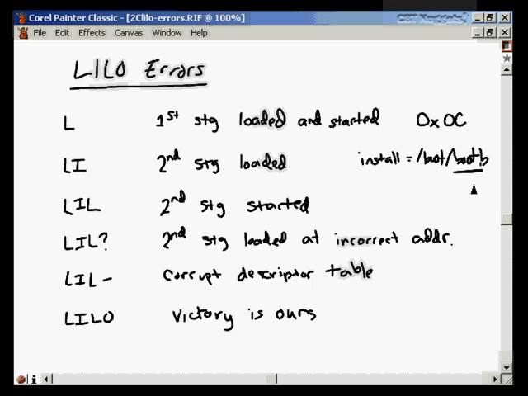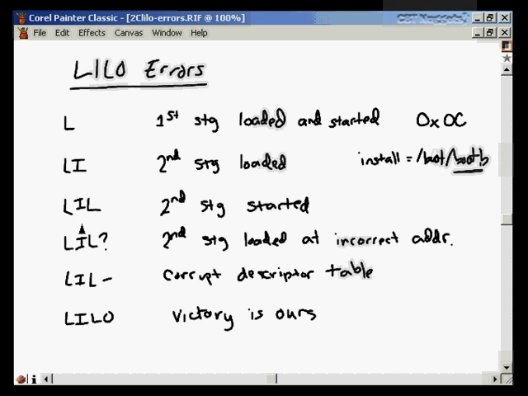Now, if you moved this second stage bootloader from this file boot.b to somewhere else, and you didn't change this install directive, then you would get this error code. Or if you did change this in the lilo.conf configuration file, but you forgot to run /sbin/lilo to update that configuration, again, you would get this error code.